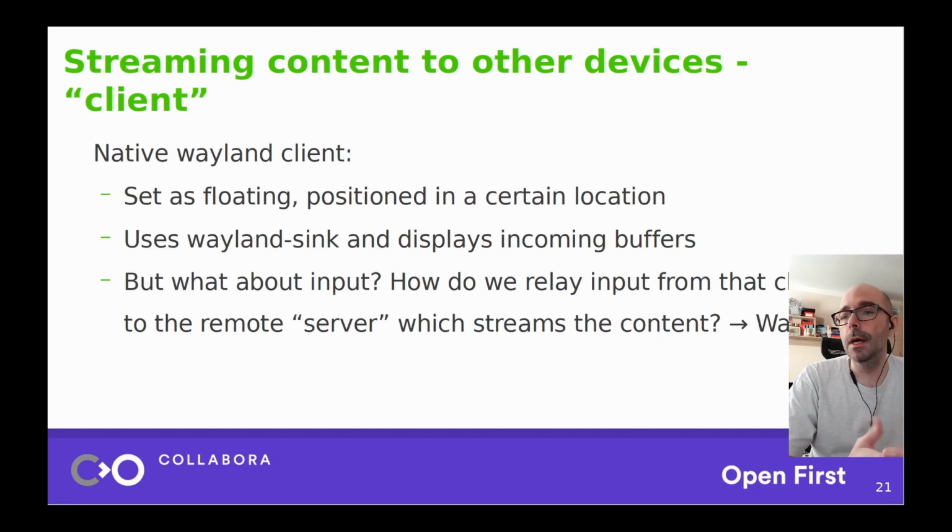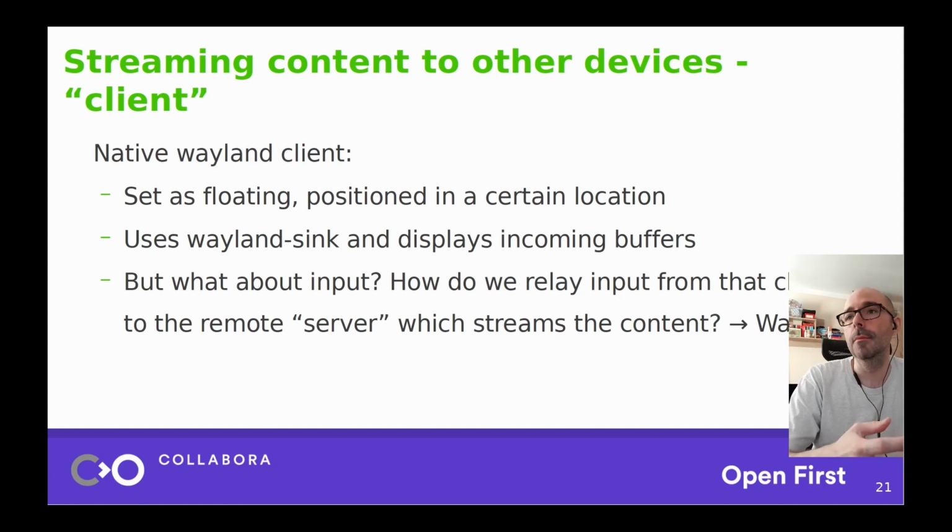But the question here is, how do we handle input? So we have this dumb client device. It's just talking with the server on the network. We don't have any direct connection to the input devices on the main system. And how do we relay this kind of input from that client to the remote server? And this is where Waltham comes in.